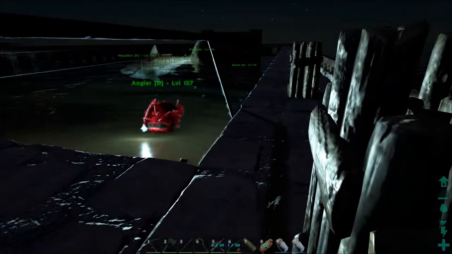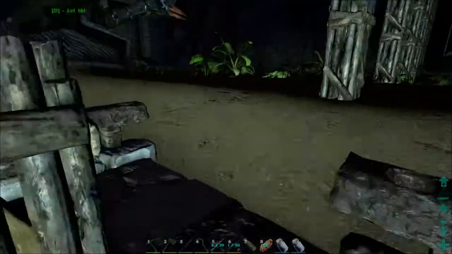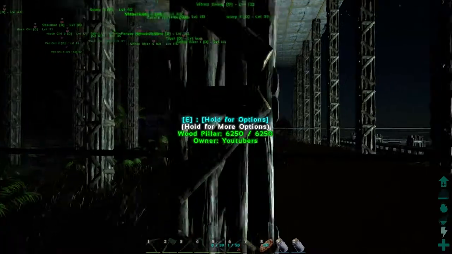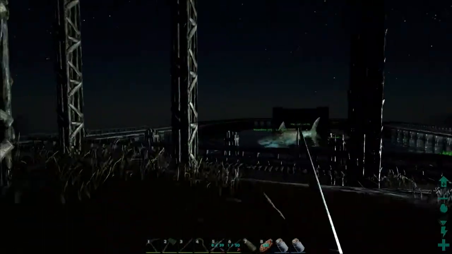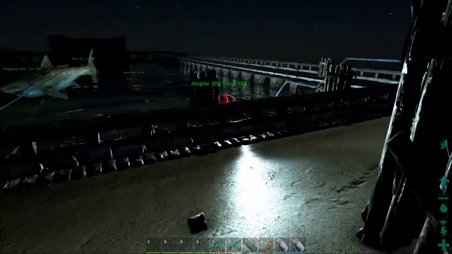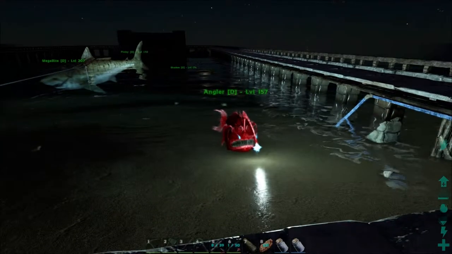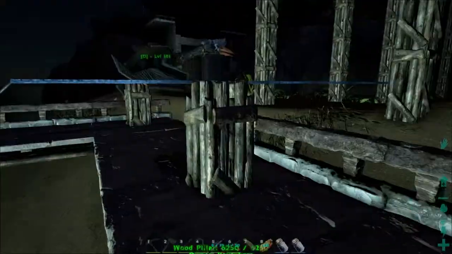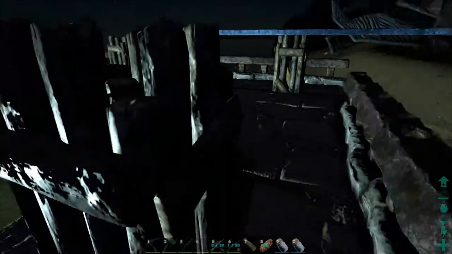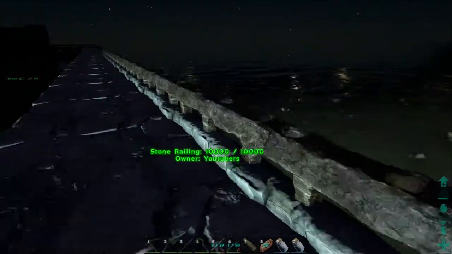All right, guys, we're back. And yeah, this is what it does. It lights up a pretty big area, actually. It's lighting up more of an area than I thought it was going to, so it lights up all around over here. So I might just go tame a couple more low-level ones to put out there for no reason at all. Let me whistle neutral on you guys real quick.